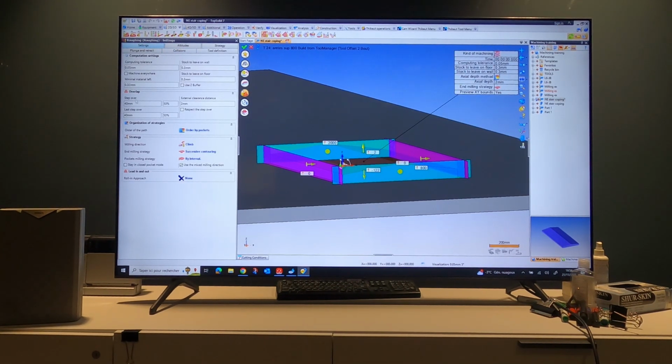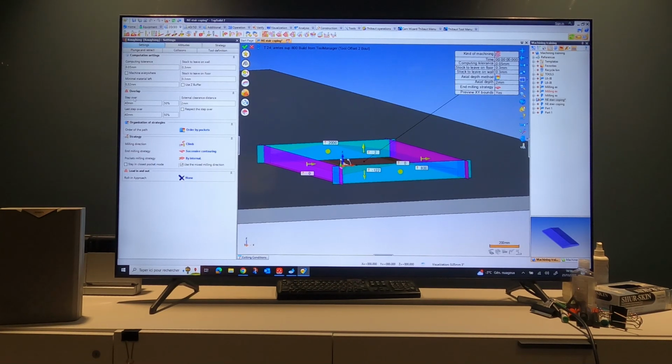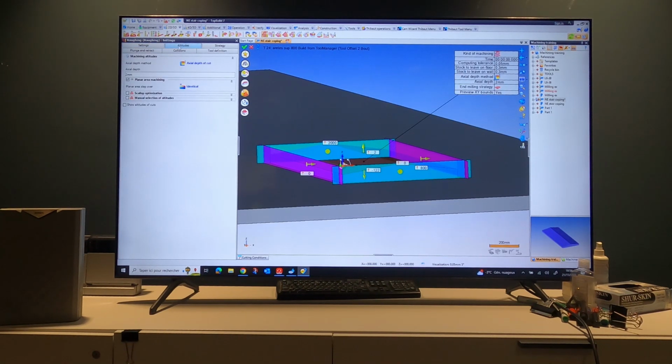So the step over, we put this at 50%. That's what it's at. No, it is the last one. Step over 70. How do you know it's that one, not this one? The other one is last. Step over, okay. Switch it to 50%. So the one that's 70%, we switch to 50? Yes. Okay. Well, what else do we need?